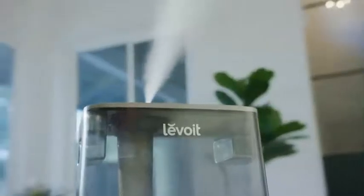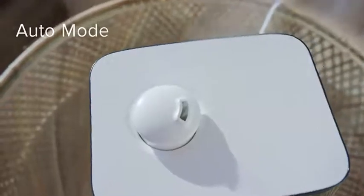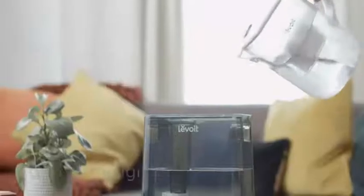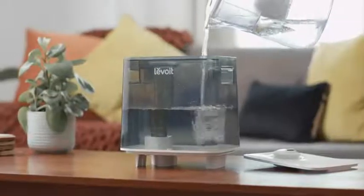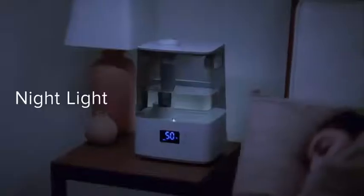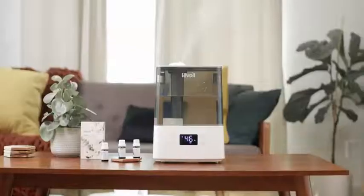Rest easy knowing your home and belongings are well cared for, as auto mode keeps your target humidity in place, and the water tank's wide opening makes refills quick and spill-free. You can even add essential oils to the aroma pad for calming fragrances, and bring in a little light for quiet comfort. Refresh your space with Levoit.